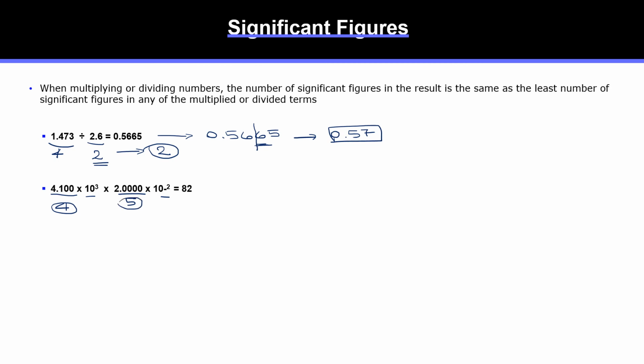The problem is that when we put the numbers in the calculator, it is going to give us 82. So how do we express 82 with 4 significant digits? Well, it's simple. You put 82, and then you add zeros, but you cannot modify the number. It has to represent the number 82. So it's going to be 82.00, and that is the number that you need to show.